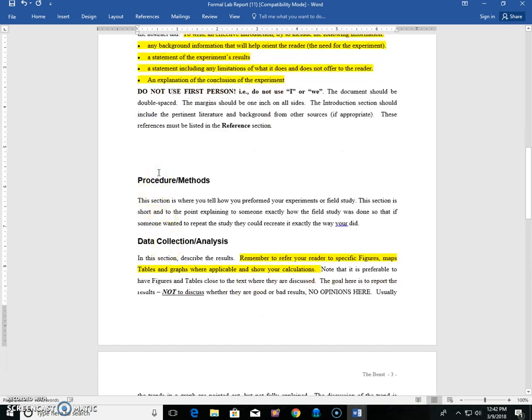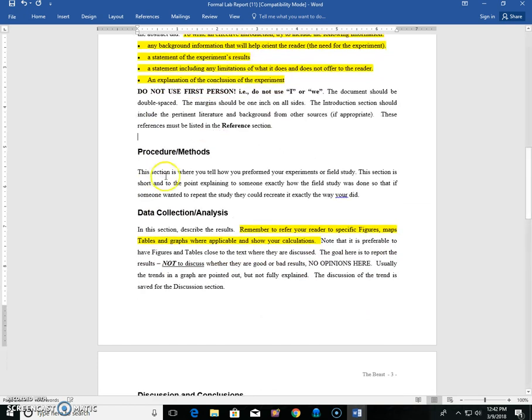So the next part is the procedure and the methods. In this area, I want you to write all 6 procedures. All 6. Again, all 6 of them.